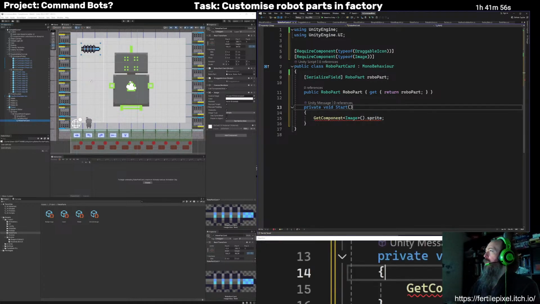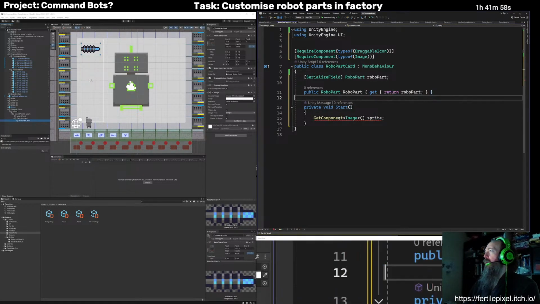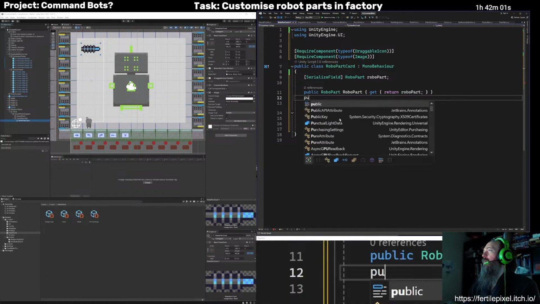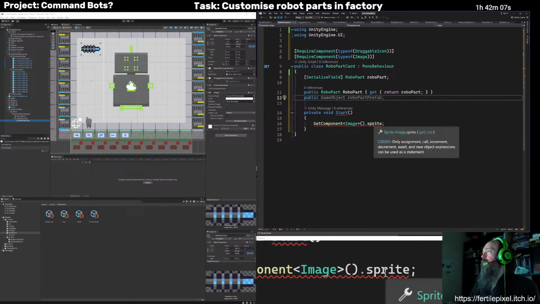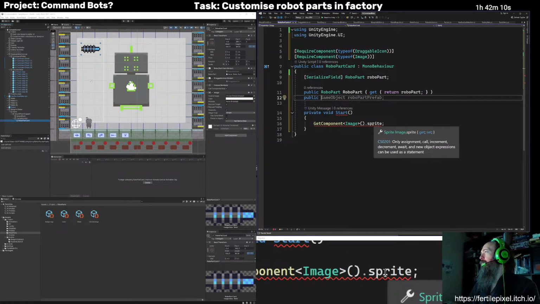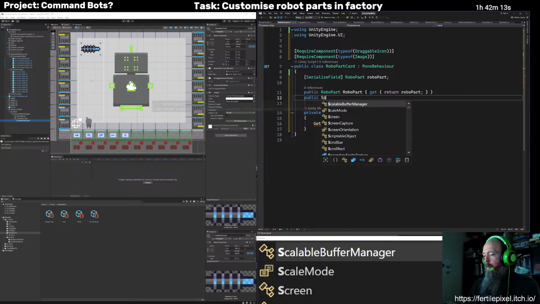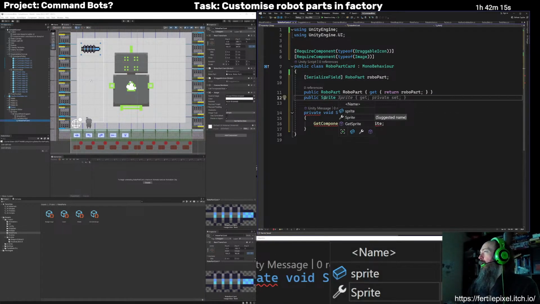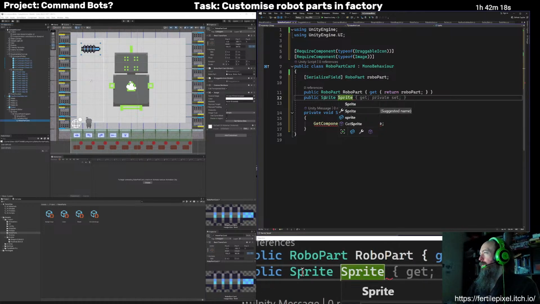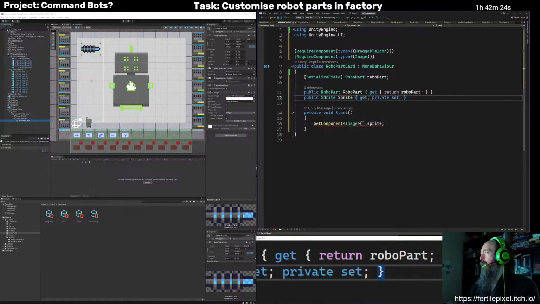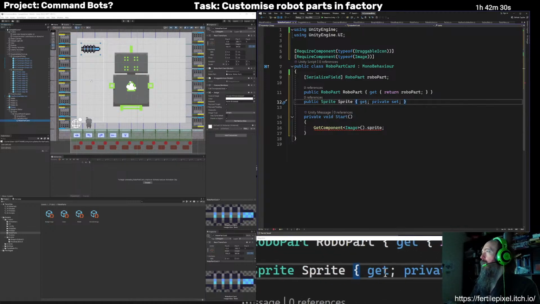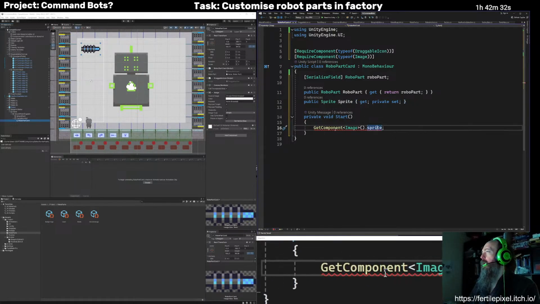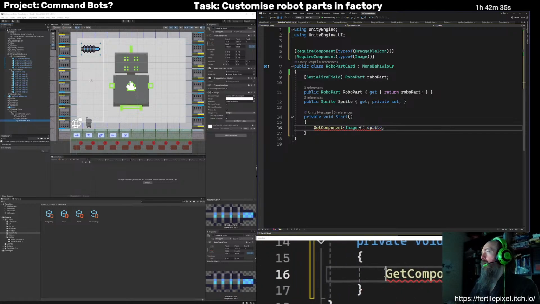And so I'll make another thing here, which is going to be sprite. Yeah, I'll give it a get and a private set, and so then that's whatever you call it, like auto-backed thingy, and yeah, that's like this does nothing.